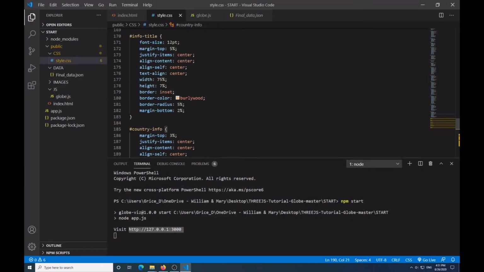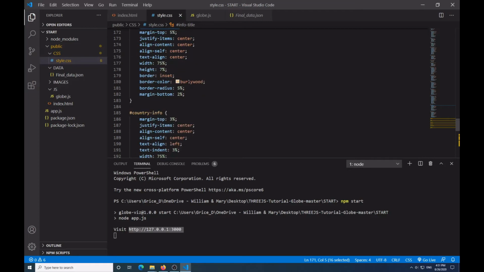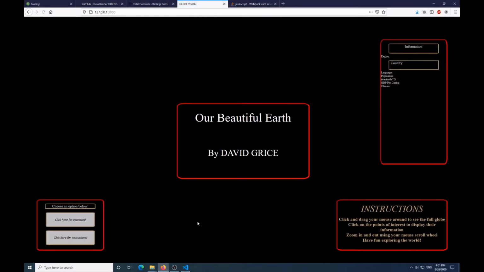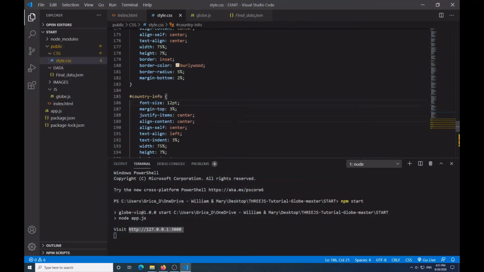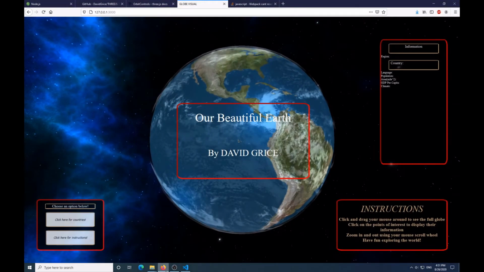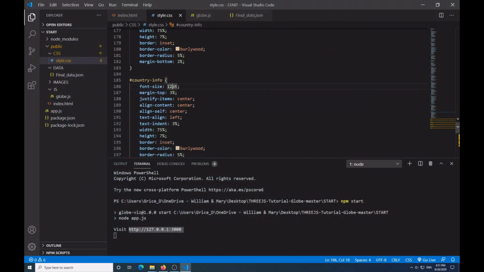And actually, I don't like the 12-point font. Let me change it to, let's see how this looks. Let's make it 14.